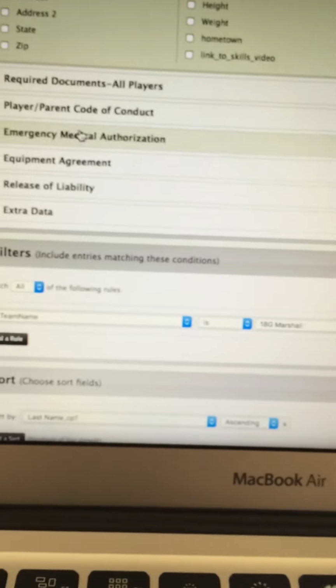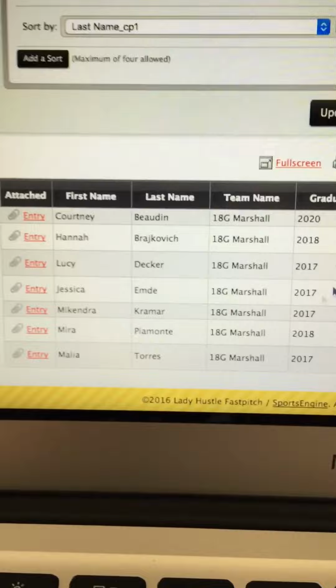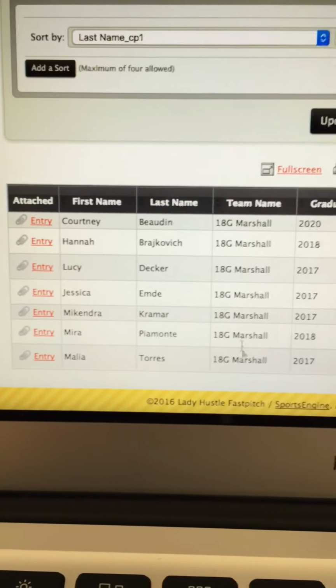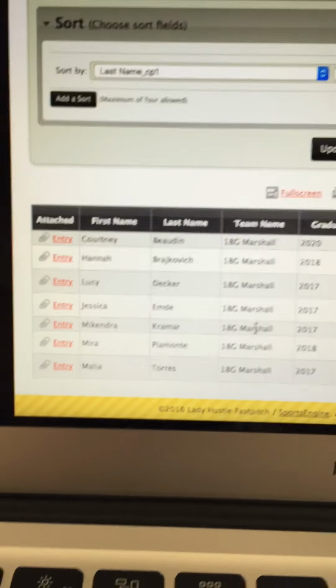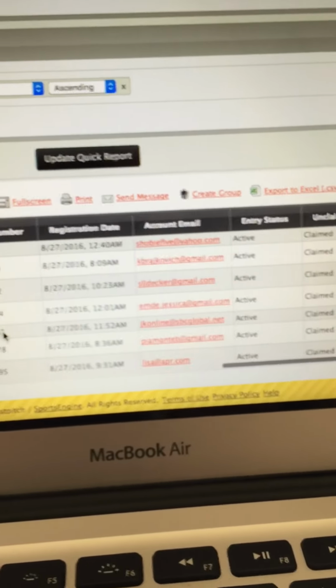I am going to scroll back down and create an updated quick report. Now I have an Excel form with all the people on Julie's team. You'll see right here, these are all people who belong to Julie's team. And we have an Excel sheet for the information that I have asked to look at.